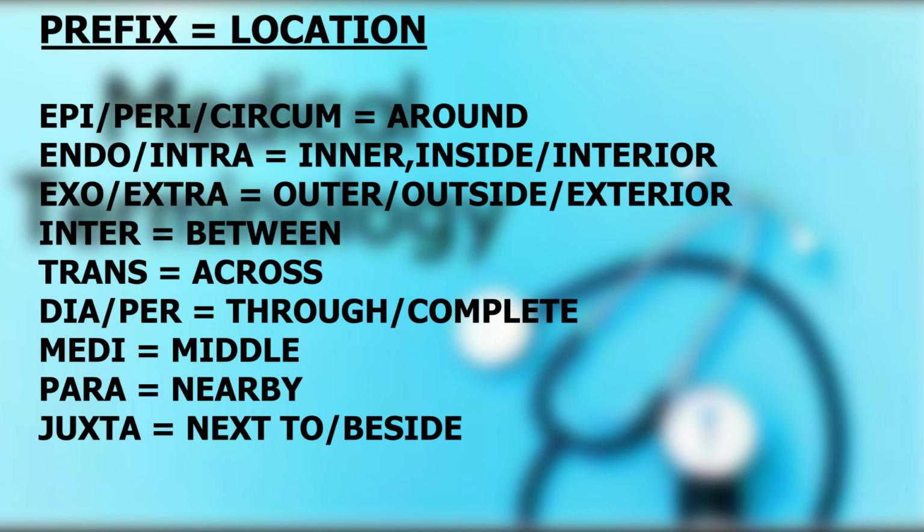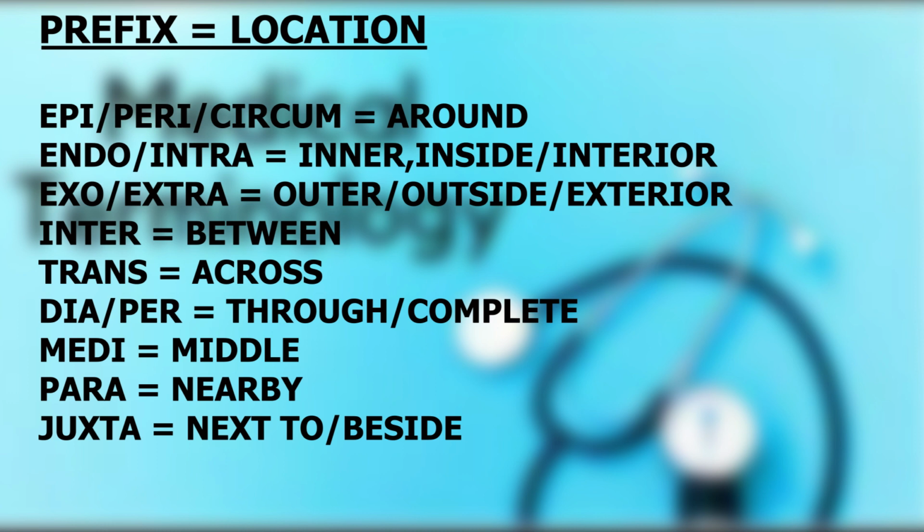The opposite of these ones are exo and extra. They just mean outside or outer or exterior. So we can think of exocytosis or the extracellular environment. And a term that a lot of students get confused with is inter. You can see that intra and inter are very similar. The difference is that inter means between. So, for example, the intracellular environment versus the intercellular environment have different meanings. So just be aware of that, guys.